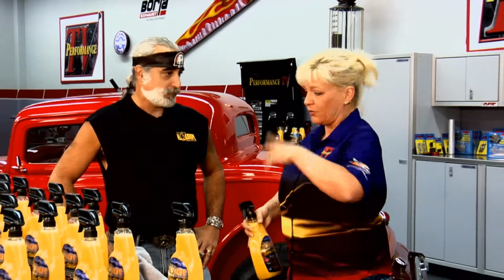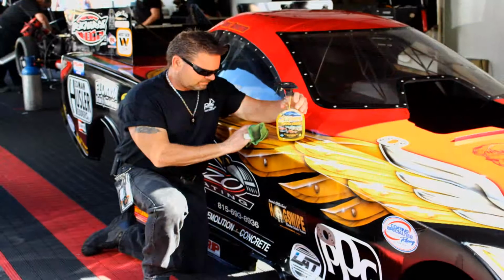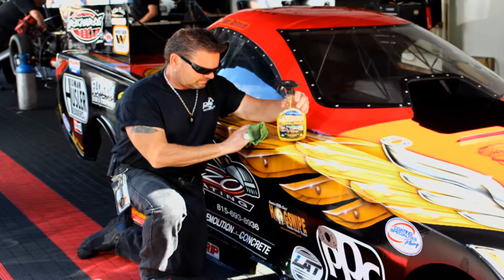Well, absolutely. You know, I mentioned the race car thing, and believe it or not, cars do get very dirty, even at a quarter mile. The burnout boxes are dirty, you got rubber going everywhere and all of that stuff. And you're involved with a race team as well, and they're able to use this and keep their car clean in between rounds. Absolutely. A gentleman by the name of Justin Schrieffer called me up one day.